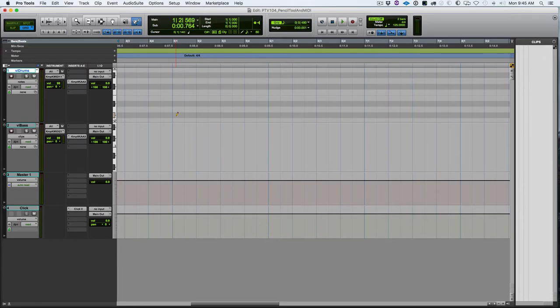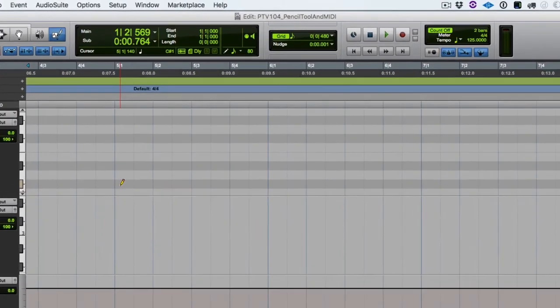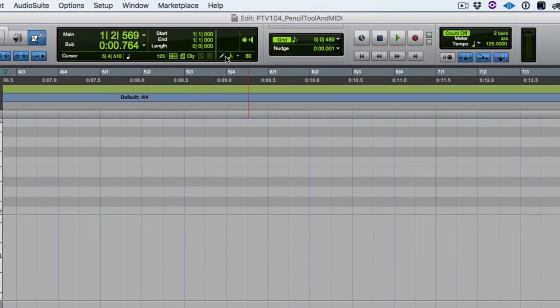So we're going to start by entering a drum loop. We need to set a few things up before we get started. The first thing is looking at our default duration and velocity. This is the default duration and velocity of the notes entered with a pencil tool. Currently we have the pencil tool set to enter 16th notes at a velocity of 80. There's a little pencil icon up here to remind you that these are the values associated with the pencil tool. So 16th note, 80.